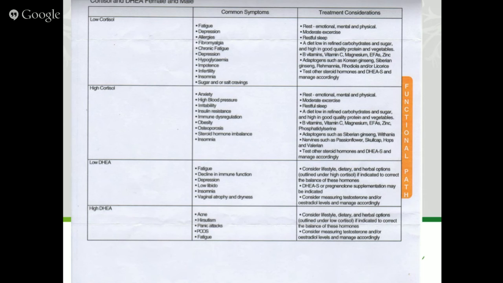So using sufficient doses of the right B vitamins for them based on their need for activated or non-activated B vitamins, having sufficient vitamin C, having plenty of magnesium so that their sleep is engaged, their stress hormones are looked after. Zinc as well, if they've got that tendency towards immune system dysregulation, skin dysregulation, things like that. And essential fatty acids so that you've got those precursors in there for all of the steroid hormones.